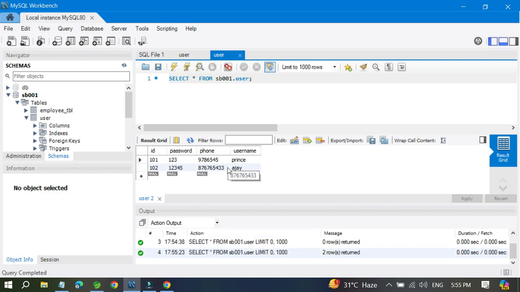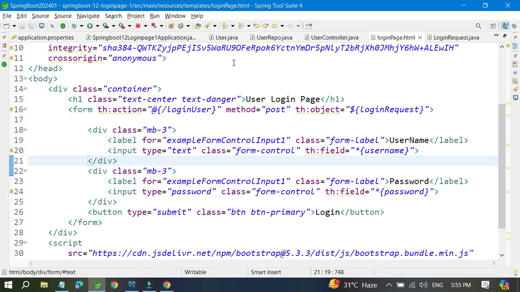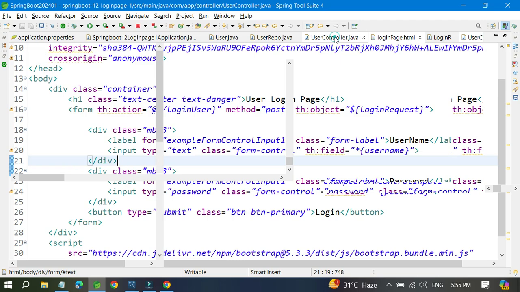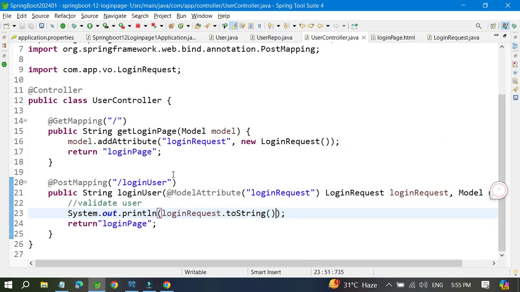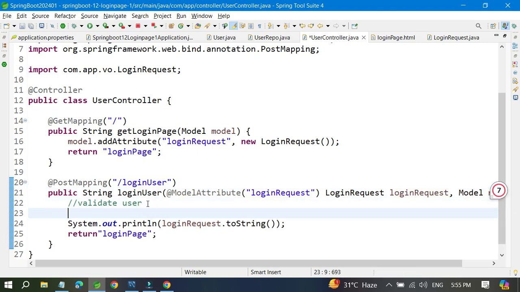Okay, now if people log in with this user ID and password, then only we have to provide the login, otherwise no. How can we write the code? Go to the controllers, and once we receive the data which is login request, we can validate it. How can we validate? So simple. For validations, we can call our repository.